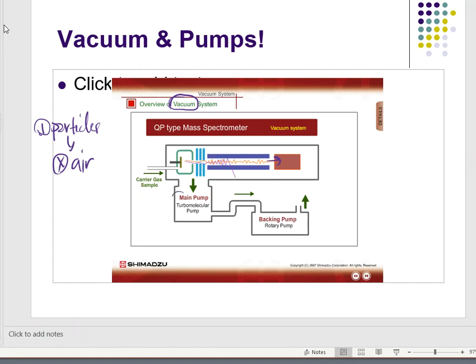system. One is going to be called the main pump, but we don't really use the word main pump. We use the turbo pump as the identifier for that. That turbo pump is really inside of the instrument for the most part. This turbo pump does have a lifespan. We've had to replace our turbo pump already, and this is about a $5,000 replacement. The turbo pump will go down no matter what you do with it. It's going to go bad. Even if you don't use it, it will actually go bad, believe it or not.